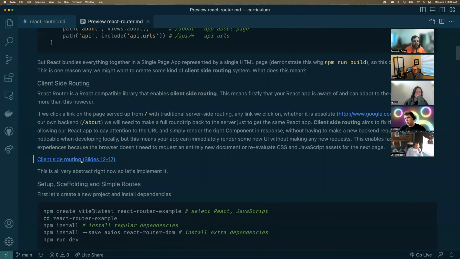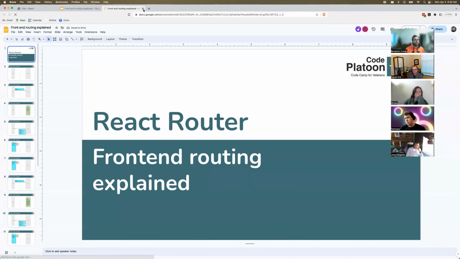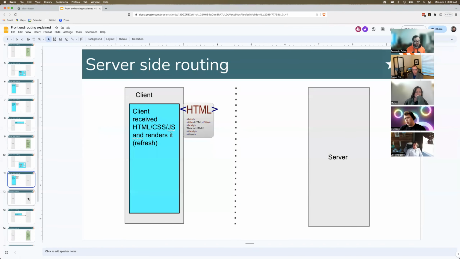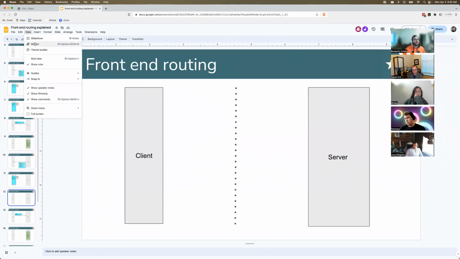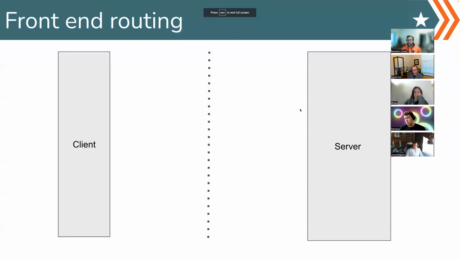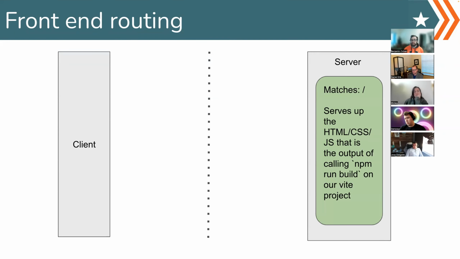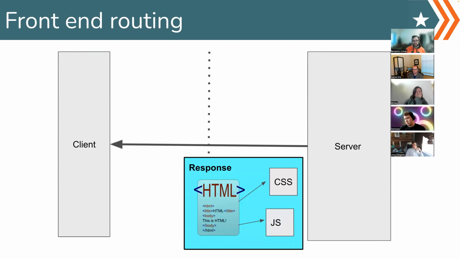And here is our client-side routing part 2, which is the same as this first thing here, but now we're going to show the rest of the slides. So just showing this client-side routing idea from the slides perspective, we make a request to the website. It matches / and whatever the output of npm run build was, that HTML, CSS, JavaScript. We serve that up in response to /, and we send all those resources back.